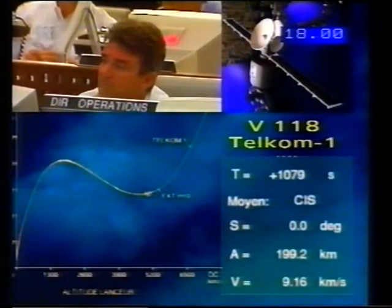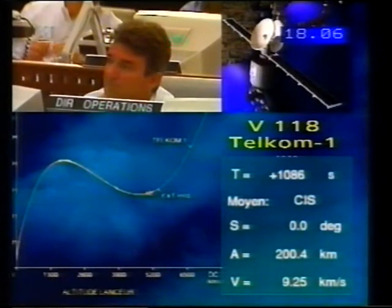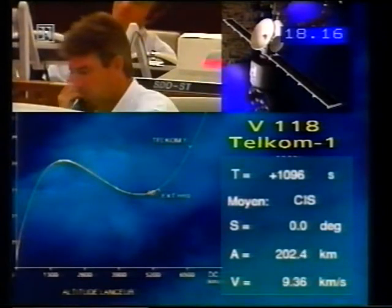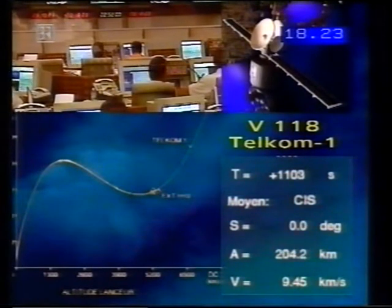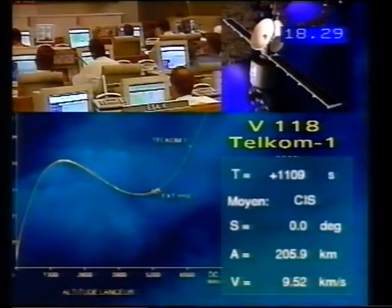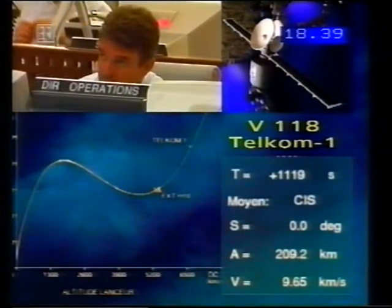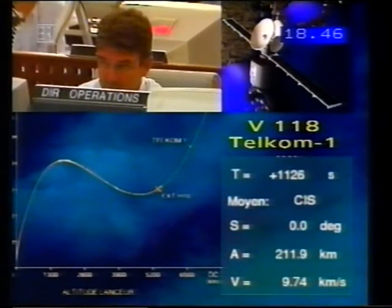Indeed. And we have less than a minute to go before shutdown of stage three. We have, in fact, about 35 seconds now. And I think we'll wait for the event. And I believe with this performance tonight, we're going to maintain the forecasted flight reserve in the third stage fuel tanks. Indeed. You will notice a difference in terminology when we come to the moment, because we are going to shut down the stage three engine. Powered flight is almost at an end.